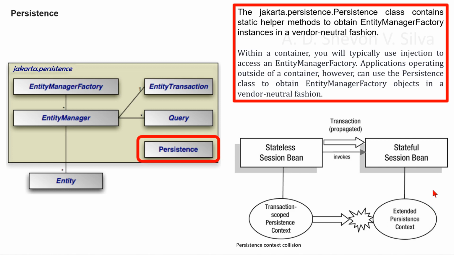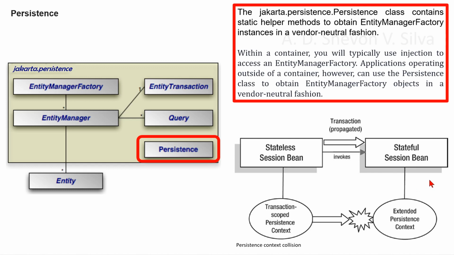This is a good strategy if the stateful session bean calls into other stateless session beans that need to propagate the persistence context. Note that excessive use of the requires new transaction attribute can lead to application performance problems because many more transactions than normal will be created and the active transaction will be suspended and resumed.